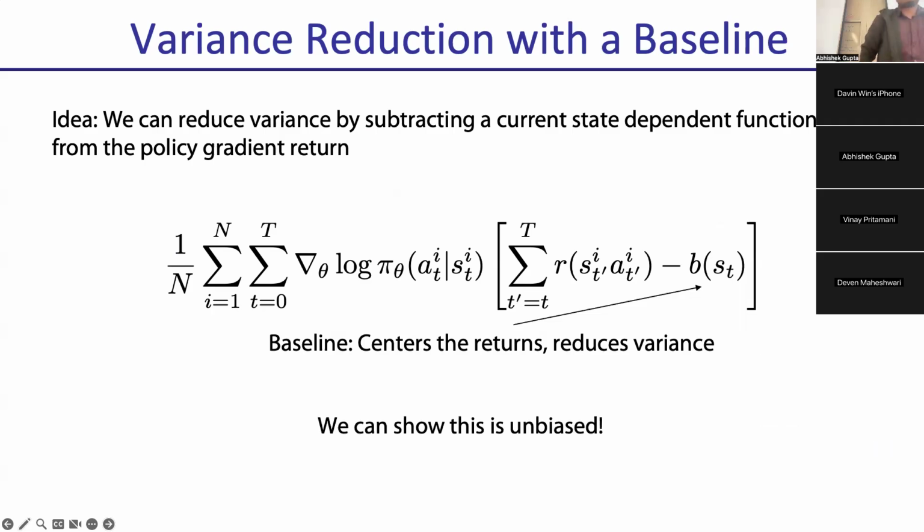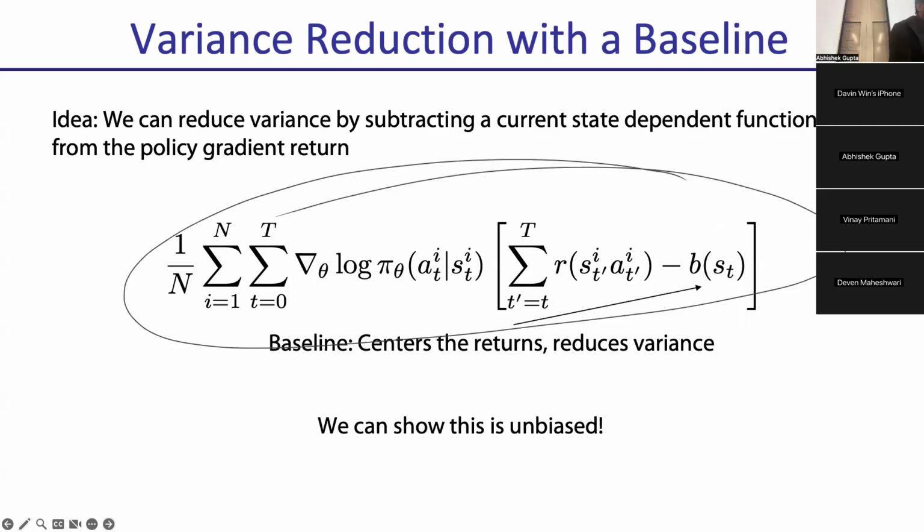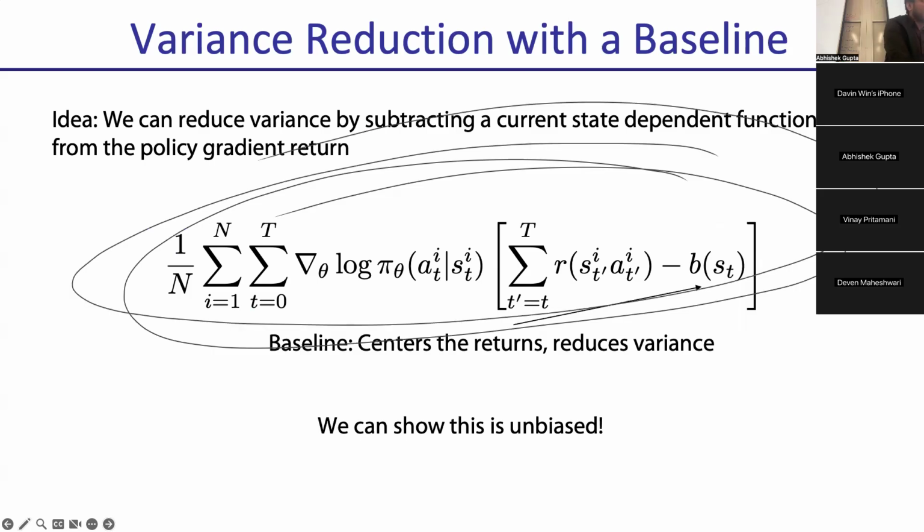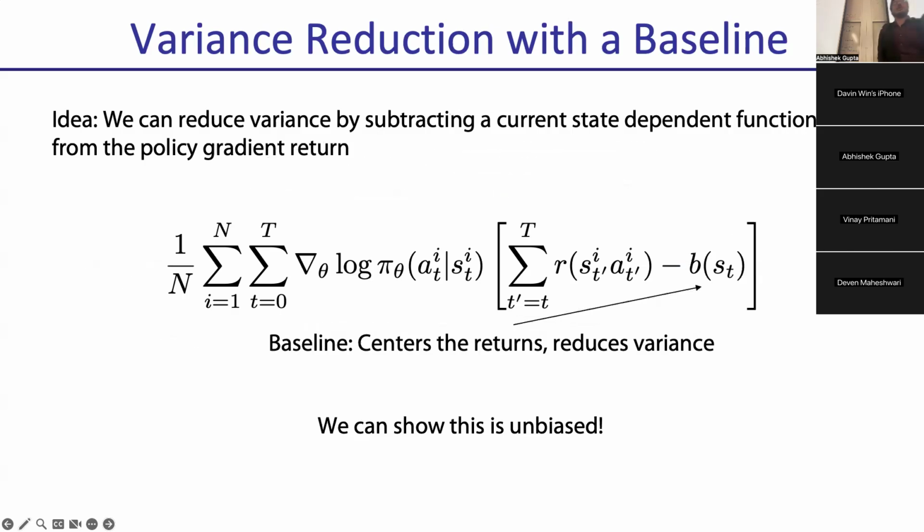And so you can show that this is unbiased. You can show that if you compute the gradient of this objective, it remains the same as the original policy gradient. So you can show that this objective gives you the same gradient in the limit as just grad log pi times sum of r. So this doesn't affect the gradient. We're not going to go through that today. It's a bit involved, but if you want to look at it, look at my RL class. There's a big set of slides on it.